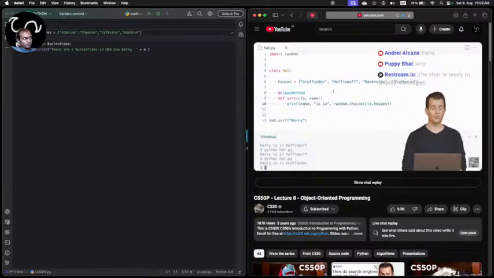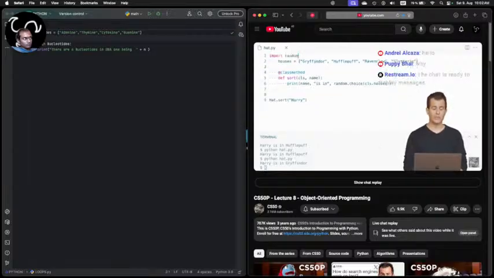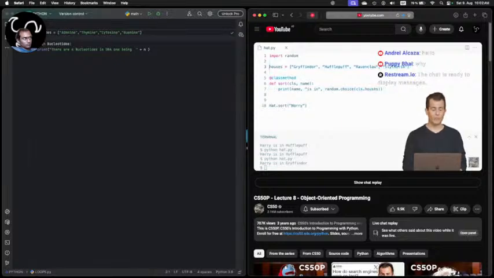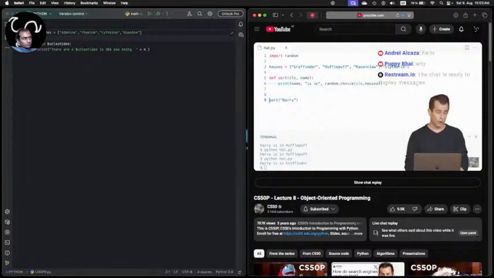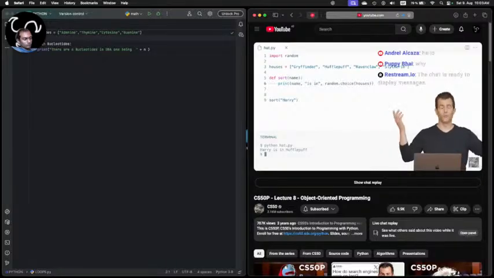I could absolutely go in here. I could get rid of the class. I could undo this indentation. I could get rid of this decorator. And I could get rid of hat dot. And I could just do this. And additionally, let's get rid of class here. Let's get rid of class here. And now run python of hat.py enter. And it still works. Put Harry in the wrong house, but that's what happens randomly.